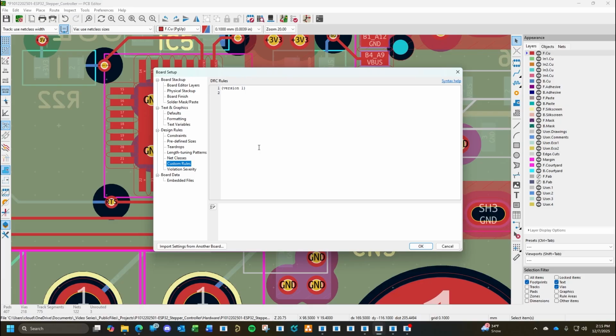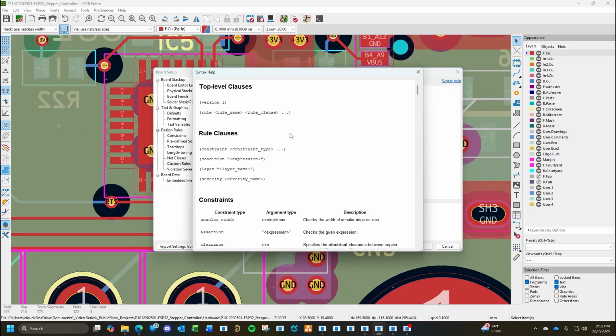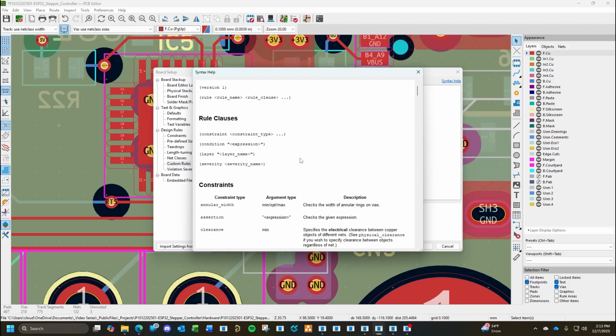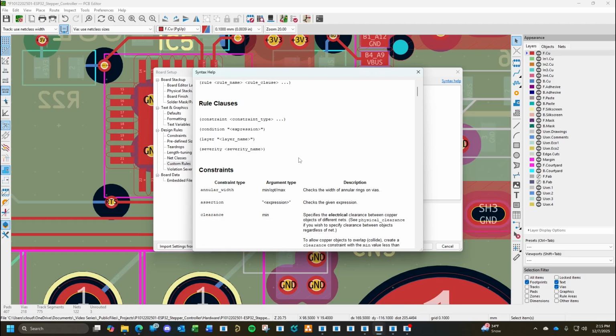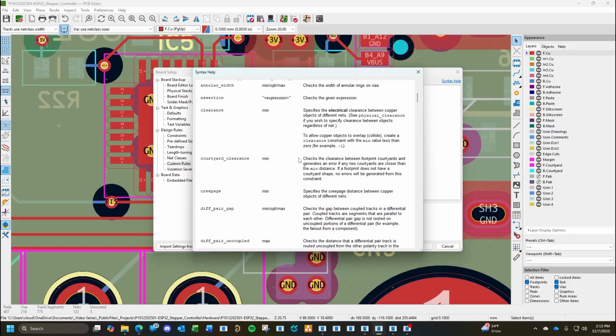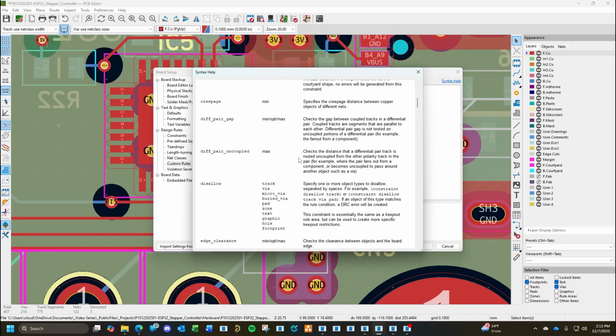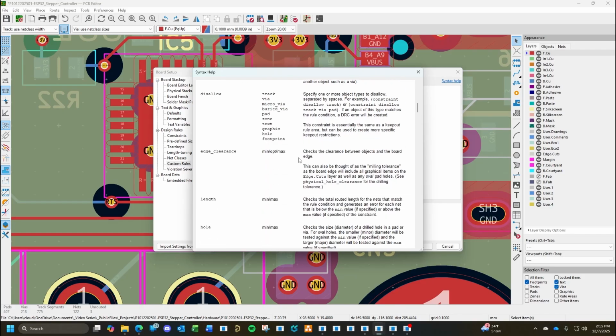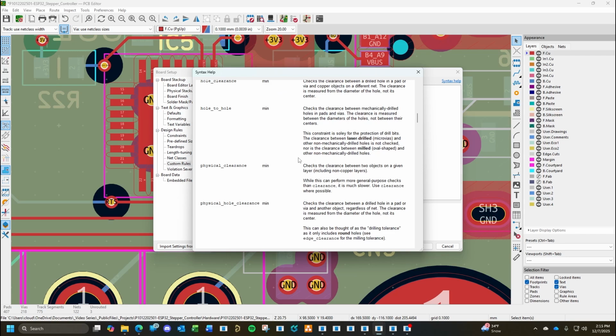Probably have to learn custom rules, how to add those. Yeah, let's see, syntax help. Let's see, rules. Clearance. Edge clearance, length, hole clearance.